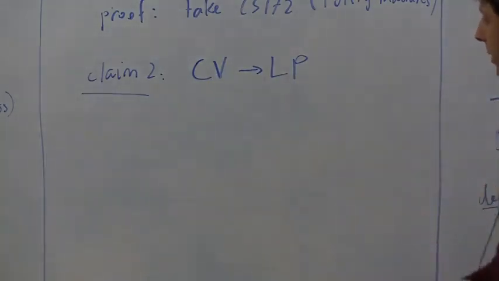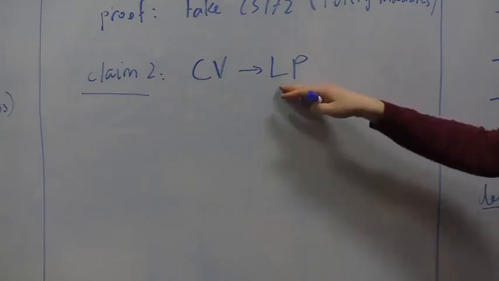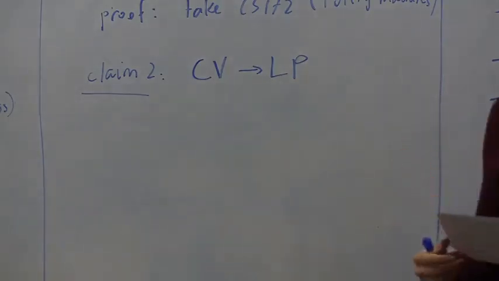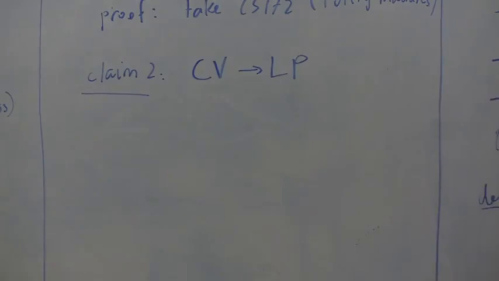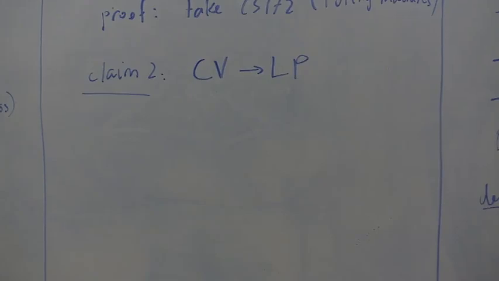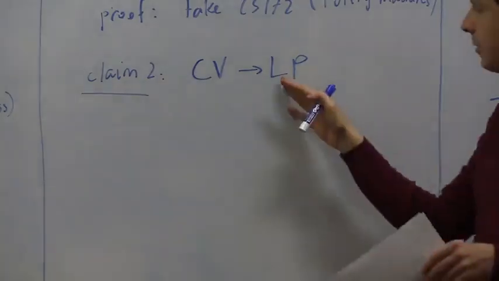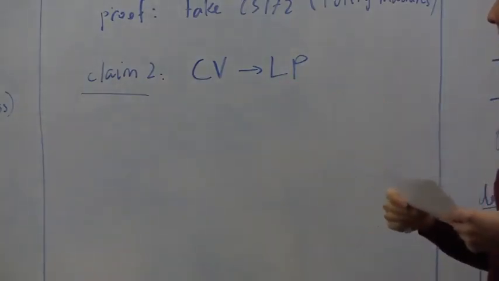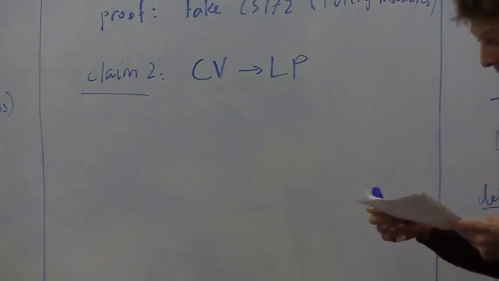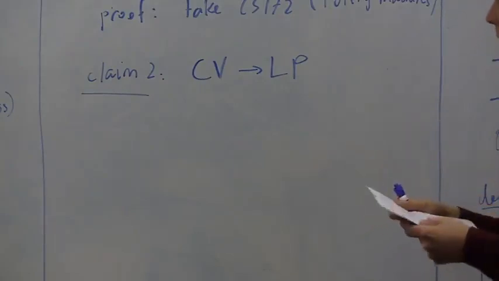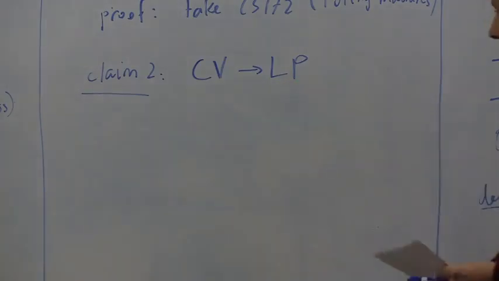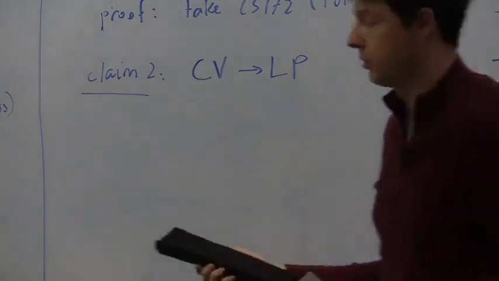And this will teach us that, in fact, everything that is efficiently solvable reduces to LP, which is potentially a surprising statement, because linear programming doesn't, by itself, say anything about universal computation, about being as hard to solve as any other efficiently solvable problem. But this reduction places LP basically at the center of all efficiently solvable problems. So this is what we're going to prove now, that the circuit value problem reduces to LP.